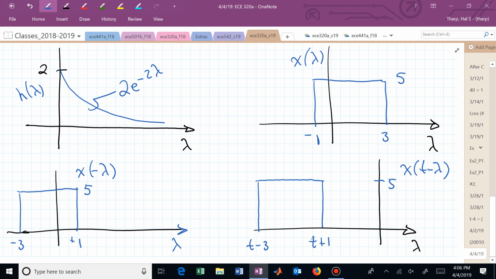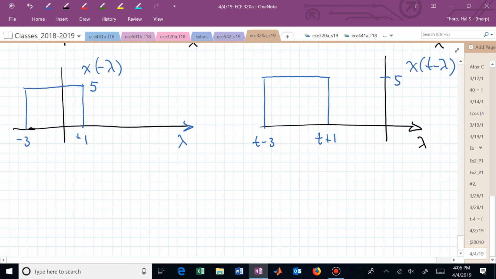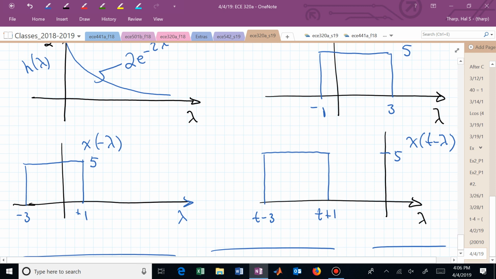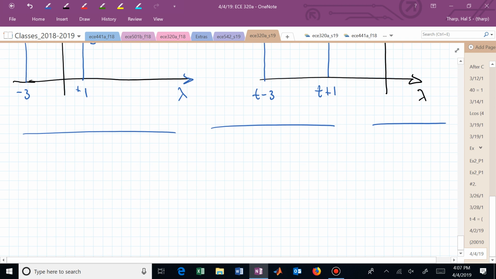Okay. Now what we want to do is put these pieces together underneath the integral. And what we're looking for now are in fact distinct overlap patterns. We are going to slide this waveform x of t minus lambda through h of lambda for various values of t. And we want to know, when do these overlap patterns look distinct or different? That's the next step in this convolution process.